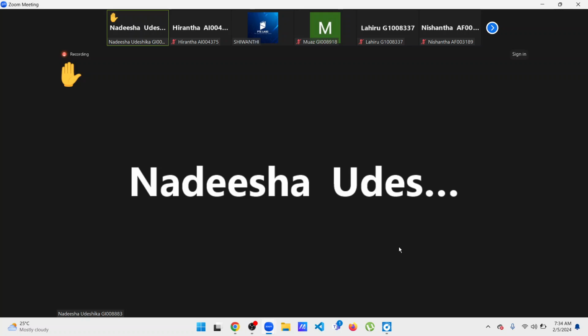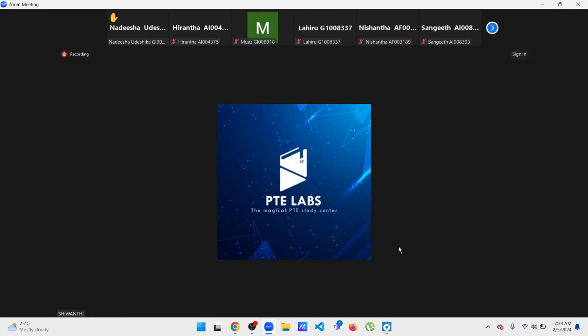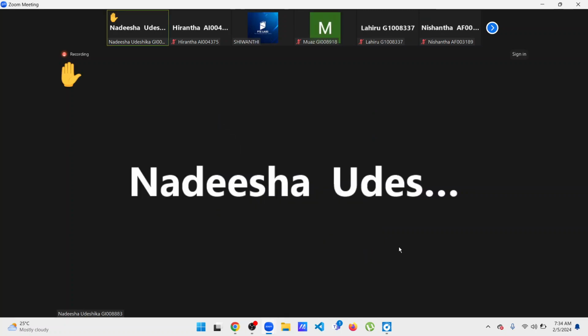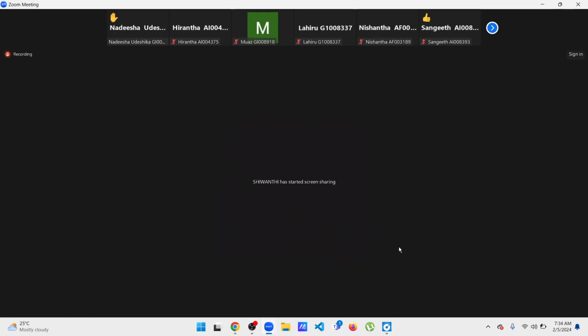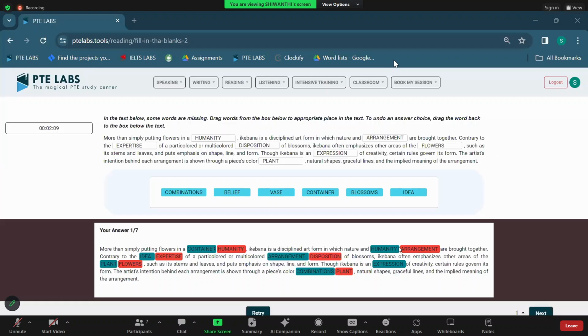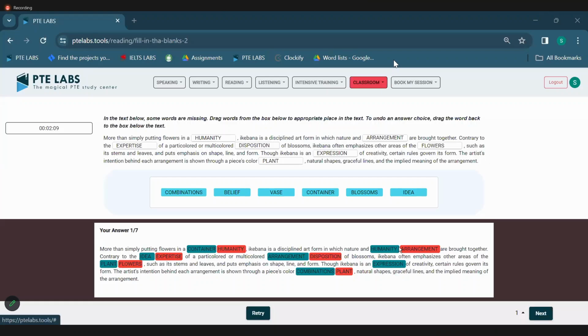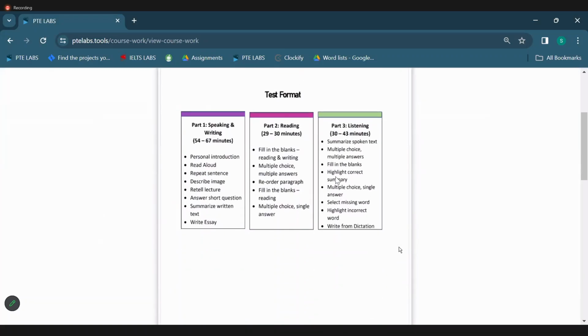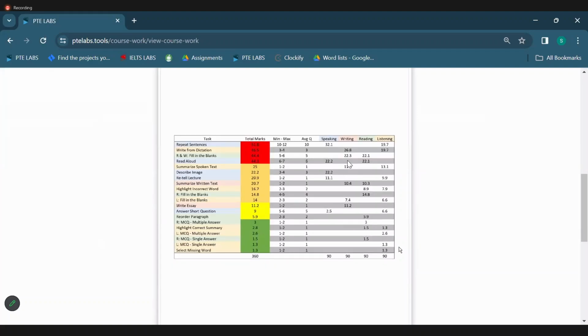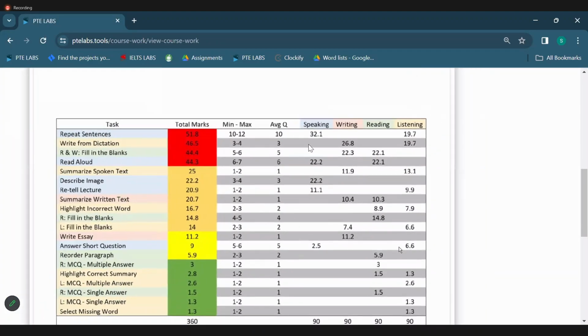Madam, how many questions will be given for each and every component? That was explained in the marking grid, Nadisha. Let me share the PET Labs tool again. Here, if you go to classroom materials, this will be allocated to you under speaking, read aloud. Not right away, within today, it will be allocated to you. If you go to marking allocation grid, you can see for reading and writing, fill in the blanks, this many questions.